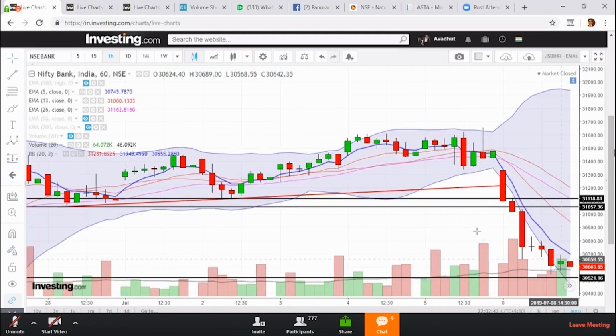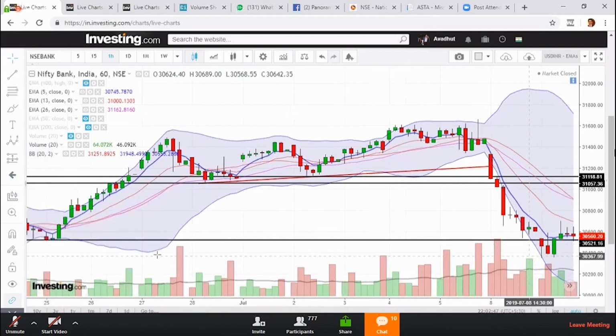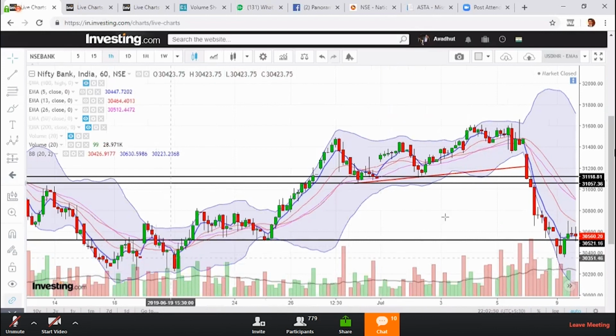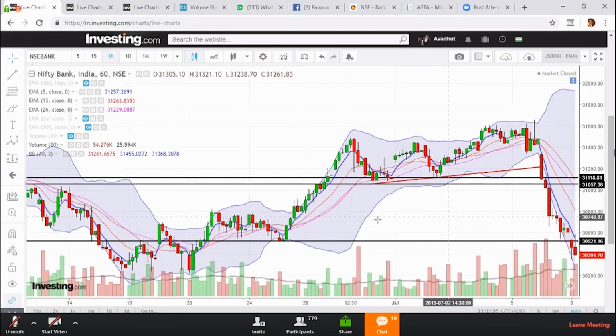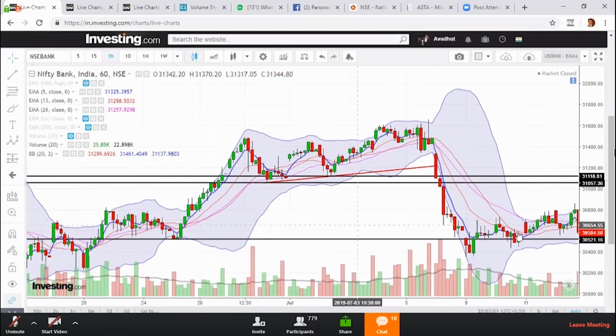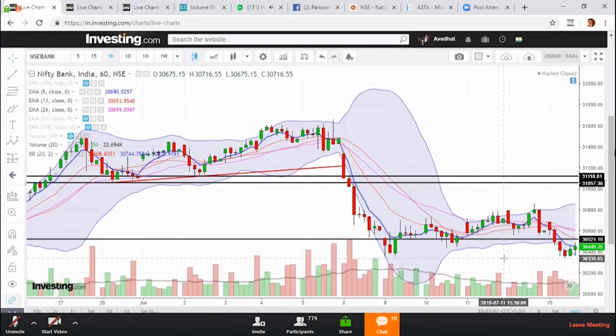Most importantly, taking out your profits is very important, because then Nifty was approaching this support. And that is extremely important for an option buyer, because if you keep your options for a couple of days, you may lose out on the time value, and that's exactly what happened in the last few days. And this is what I was telling even in the Wow group and even the mentees. I said that I'm out of my puts. I'm booking my profits on the puts. Why? Because I don't want them to erode in the time value.